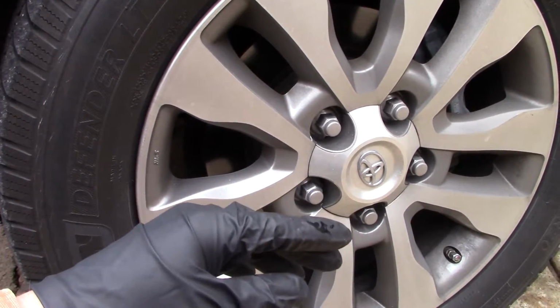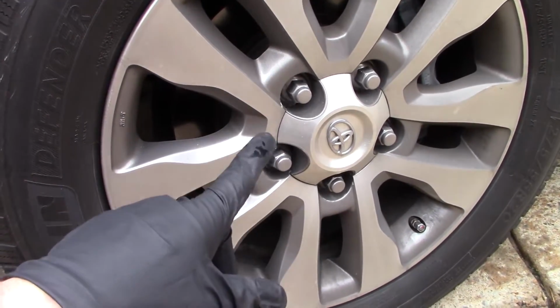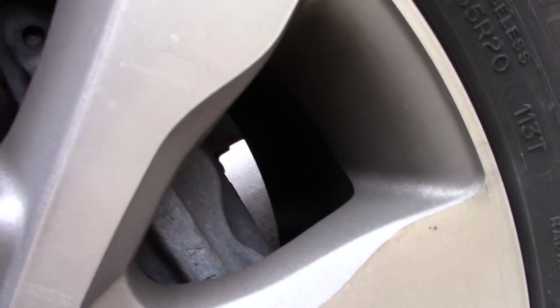So, I found a new acid-based wheel cleaner at Walmart and I wanted to give it a whirl. I'm going to try it out on my wife's Sequoia. It's been about probably 5 or 6 weeks since I've cleaned it. I don't want to say these are hammered, but the brake dust is pretty good.